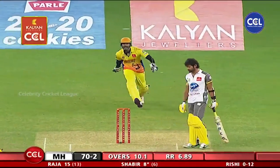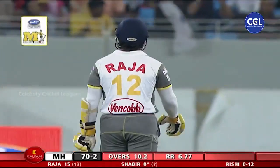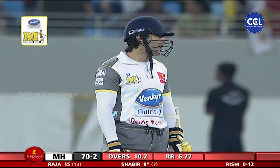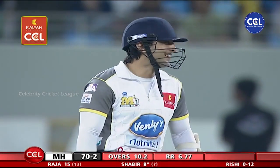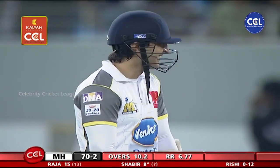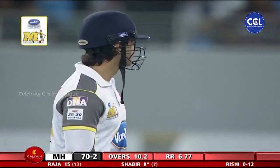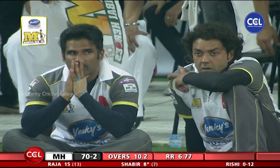Big heave-ho, but he was too late. He's got pace this time. Rishikant, beg your pardon now. Well, they're looking like a much improved side from the first two games. We've spoken about how they start slowly, but they look like they mean business today. They've got the game face on, and they've come to play.